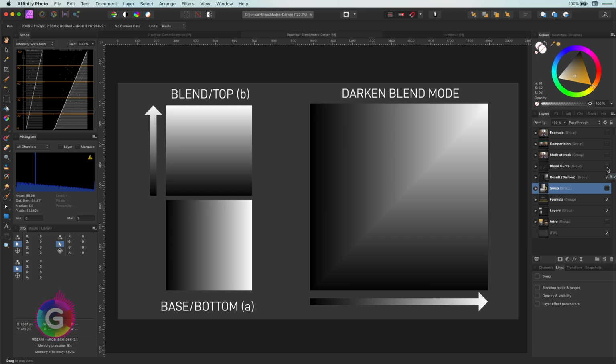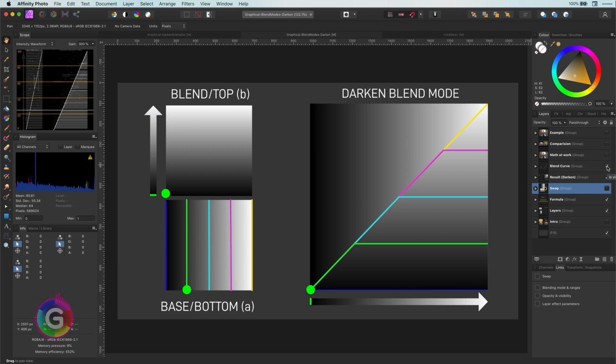Let's also have a look at our five baselines and how they move when they get blended. As expected, the blue black line stays black. The green 75% black line becomes darker until it reaches the 75% gray threshold and then maintains its value. Similar for the 50 and the 25% black. The yellow line, representing white, just follows what is blended and does not deviate from the blended values, meaning, as I mentioned earlier, it has no effect.